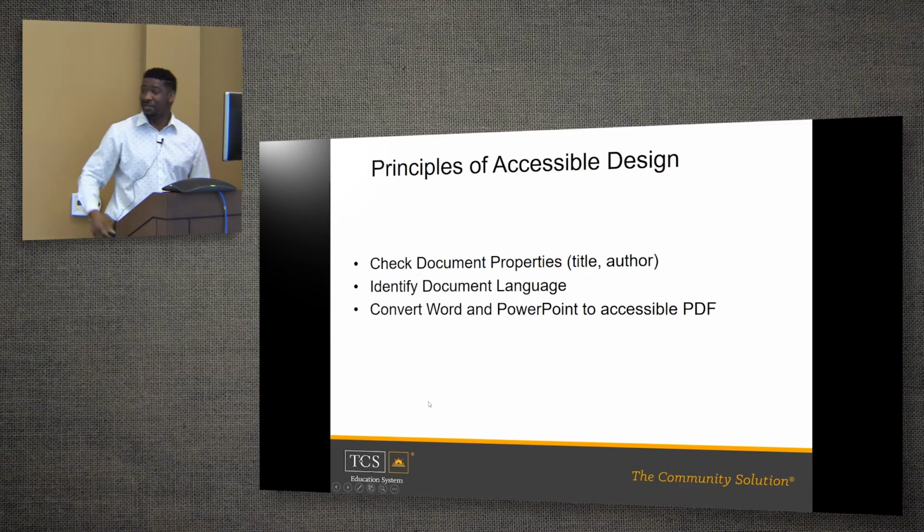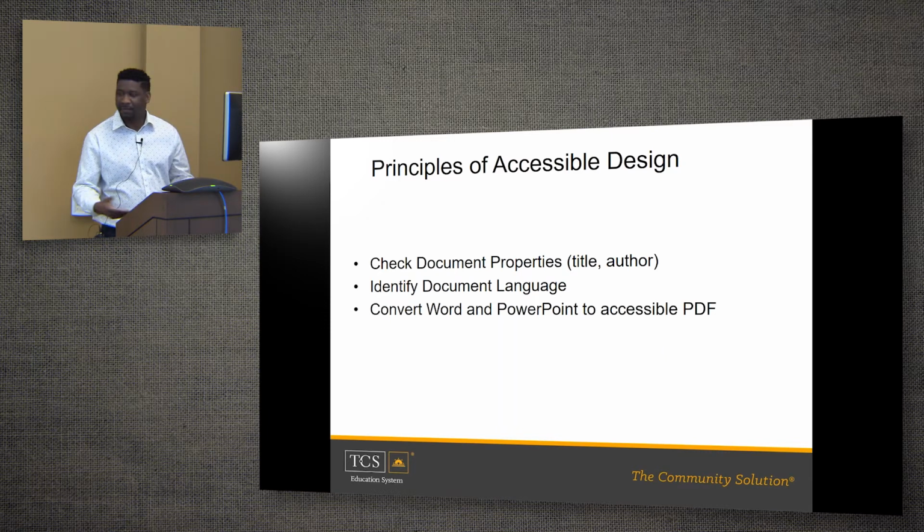So accessibility means that we definitely want to make sure that everyone can access and interact with a document, and not just those who have eyesight and those who are able to operate a mouse or a keyboard. So we want to make sure that a wide group of people can be able to use our documents.